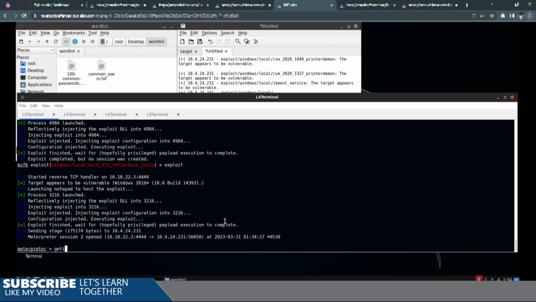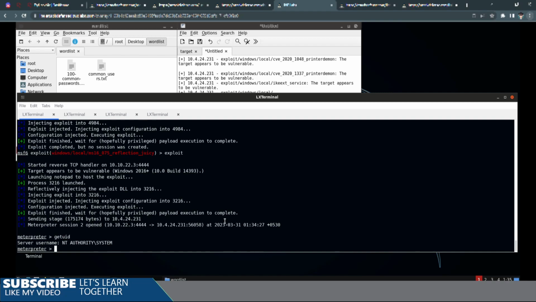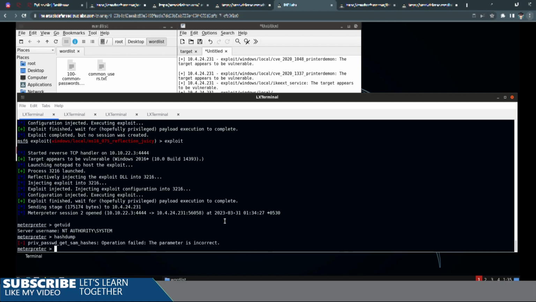Get user ID, UID, dump hashes, hashdump. Wait, what? I'm not using it right. Maybe migrate to explorer.